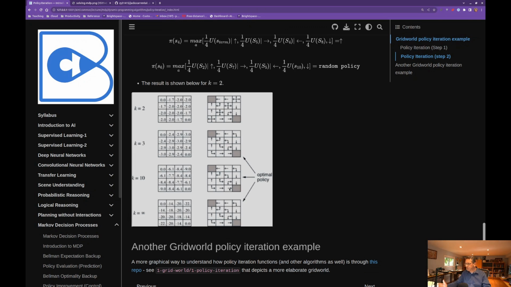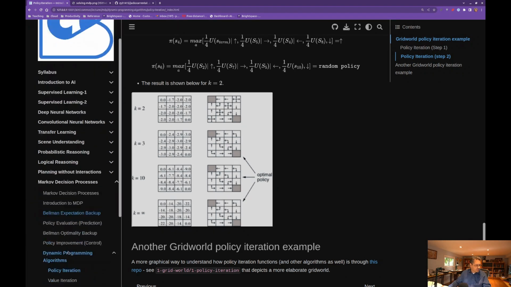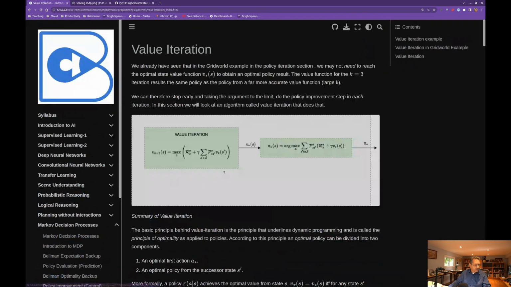That motivated value iteration, which is a shortcut that we can take. Instead of doing the policy evaluation with all the iterations, we just do one iteration.